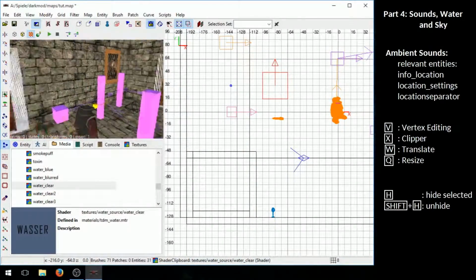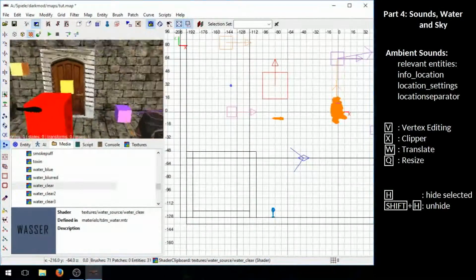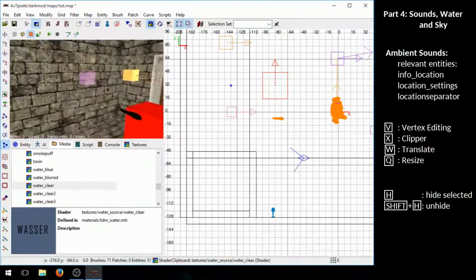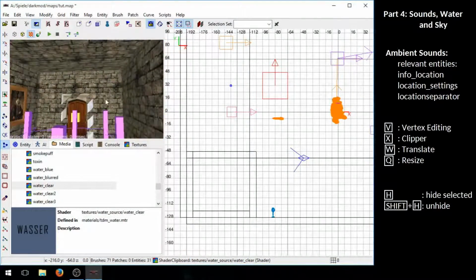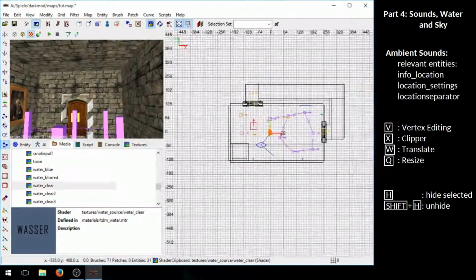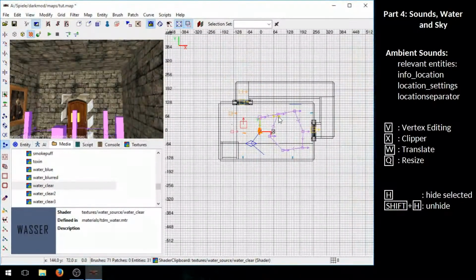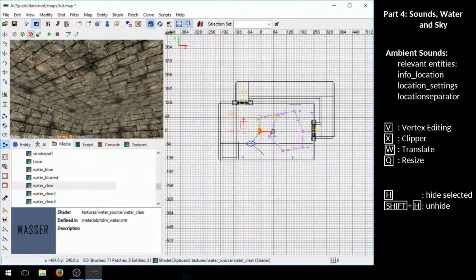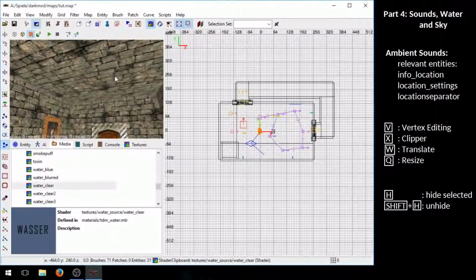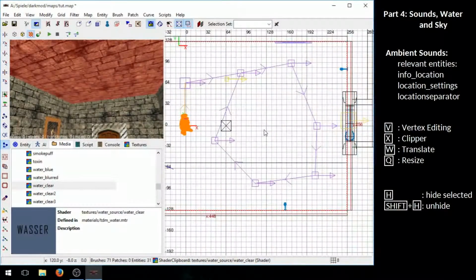And also I will show you now how you can show part of a sky in your map. So actually here you can make use of a prefab again. But first let's cut a kind of an opening into the ceiling so that you can see the sky in there.